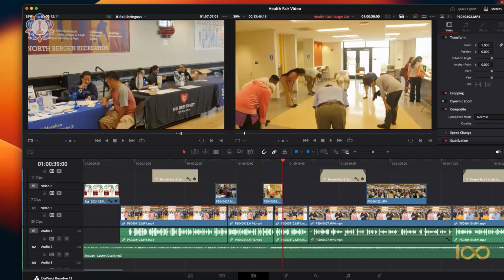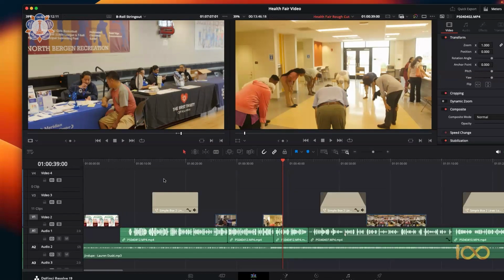Yeah, so the top line is always going to show the video, but the audio can be another track. The audio is right here in A1, A2, A3. So the audios are on different tracks, and the video is on different tracks. Even if you shoot the video with an audio track, it's going to show up separately on this timeline. It's going to show up separately, yes.